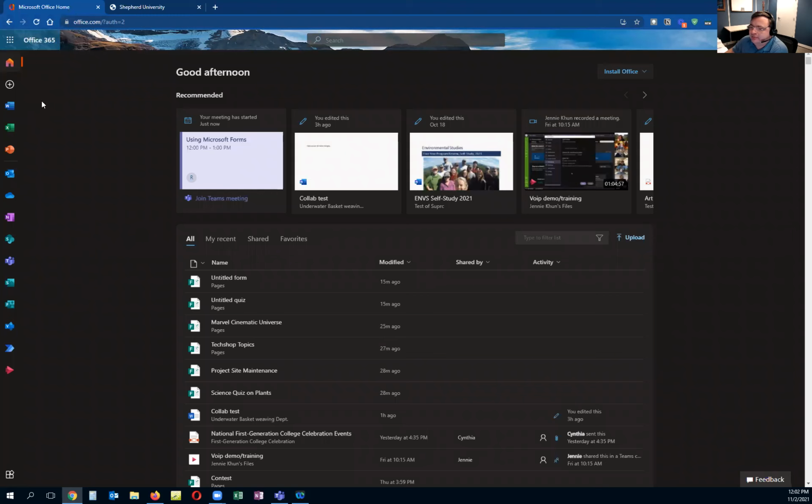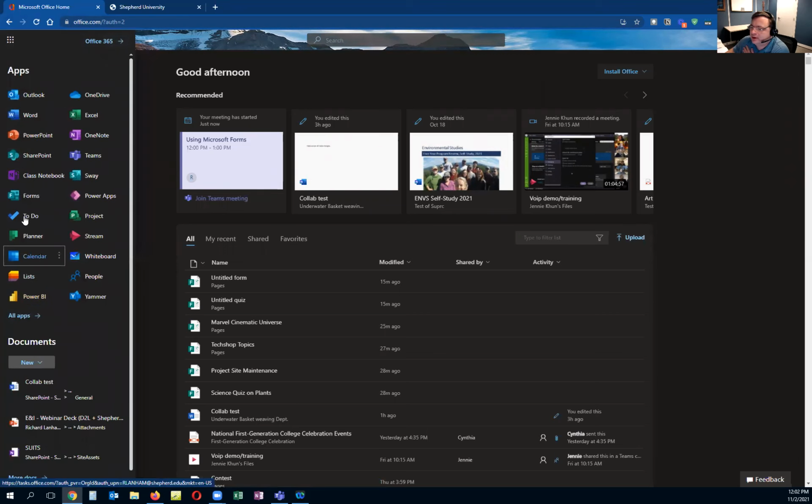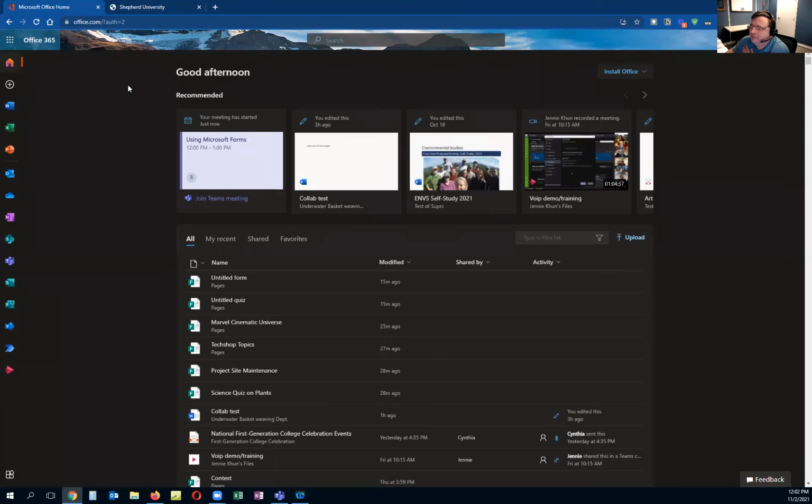Once you get in there, you're going to have all these little icons on the left. They look very familiar. You have Word, Excel, PowerPoint, these types of things. You'll see some extra listed here. If you don't see them, you can always go down here to find all apps and find forms. Since I've used it before, you can also go up here to the waffle and pick forms this way. It's already listed here for me. I have Sway, I have Teams, other things, but I'm just going to go to the forms area.